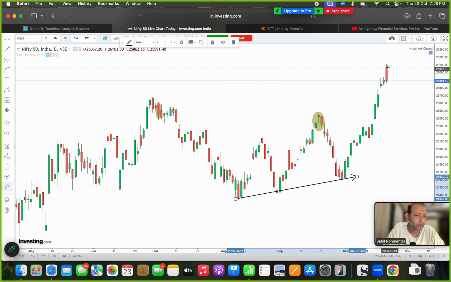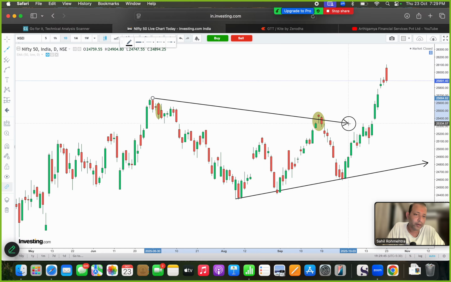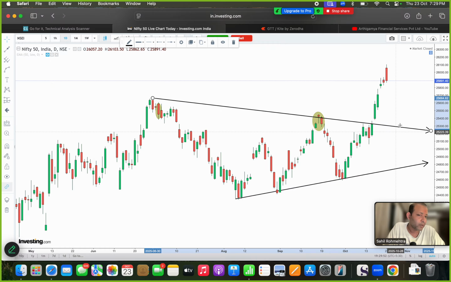Of course, I will see divergences, and of course I will see bearish candles, but will I act on them? I'm not too sure. I will rather wait for perhaps bullish confirmations, hopefully close to the trend line, if that opportunity comes. If not, then somewhere in between. Like, if I reconnect this range, we know that 25,300 has to be a reasonable support. We can see that in the pattern itself.